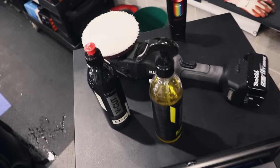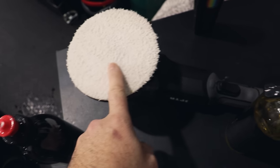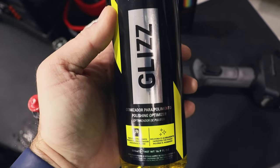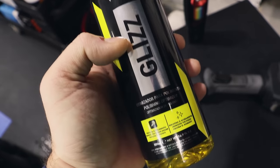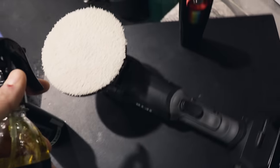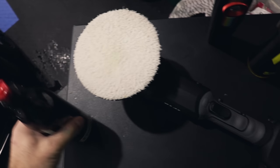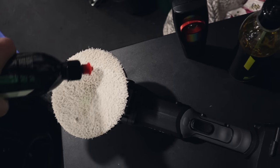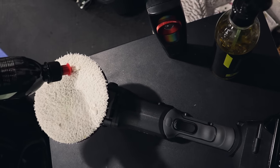Now for polishing, let's go with the V-cut, like I mentioned, the microfiber disc. Now I'm using this. I've had this for over a year now. I've been using it. This is called Gliz. This is a polishing optimizer. It's basically added lubrication. So what I do is one mist, and then I'll put my product, and you don't have to overuse this product. I'm gonna just use 4 pea-sized drops. Pretty small to start with because this stuff does go a long way.